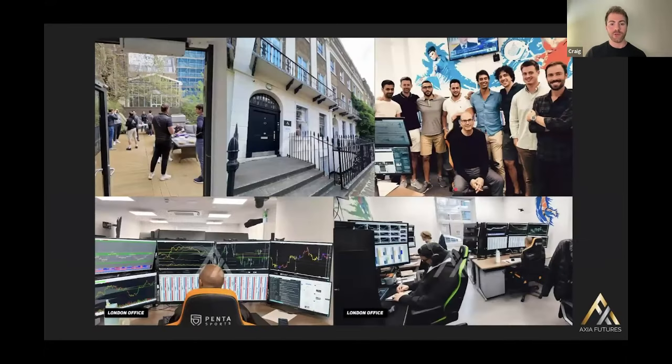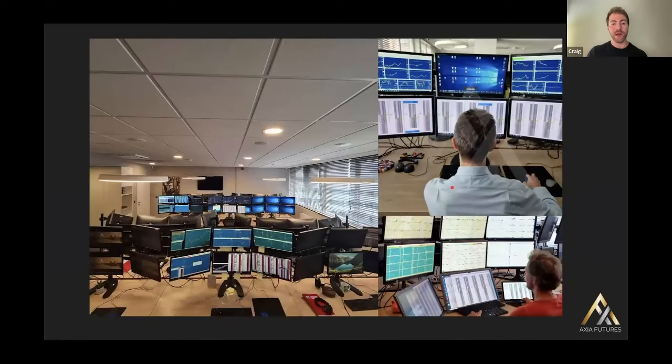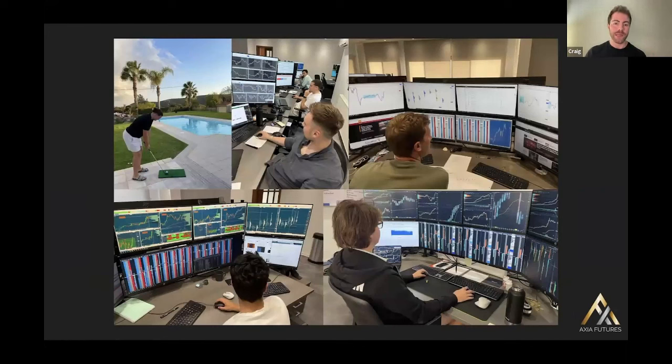So to start off, I'm going to bring Alex Hayward on. Alex is our co-founder at Axia Futures, and he helped launch our London floor, which you're seeing some pictures of here. Our London floor is our head office. We host a lot of events here. We've got some of our biggest traders housed here at our London office. We often host workshops with experts from various corners of the world. We've got our Polish office. We've also got some great traders here. And recently, Alex helped kick off our Cyprus office, which is really exciting. We've got, as you can see, quite a beautiful scenic area there. Loads of traders joining the desks there. So if Alex wants to tell you a little bit about that, I'm sure he will.